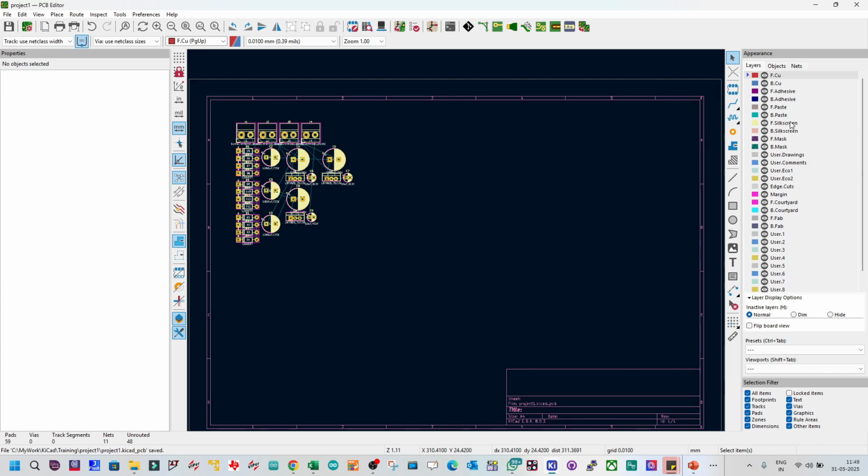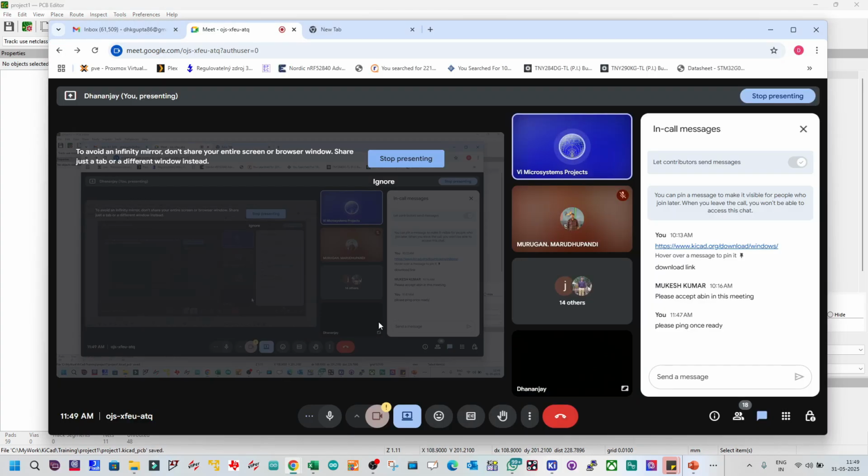What is silk screen? That is a symbol and a polarity. Silk screen is just for user information purposes.